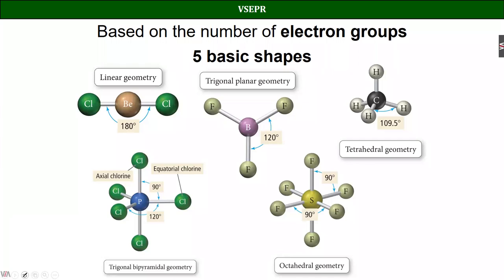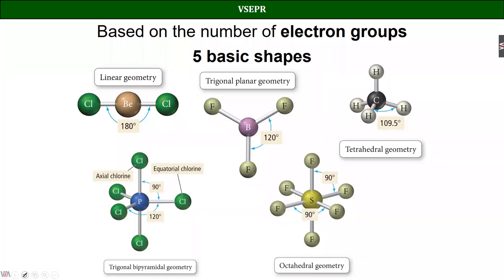Because how many things are taking up space around that oxygen? There's two bonds. The lone pairs still take up space, though. We can't see them directly because we can only measure things that have mass. We can only measure directly where the nuclei are. But we know that those things are still taking up space. They're still pushing away the other electrons. So there are four things taking up space around this water molecule, which means it's not linear. It's tetrahedral.